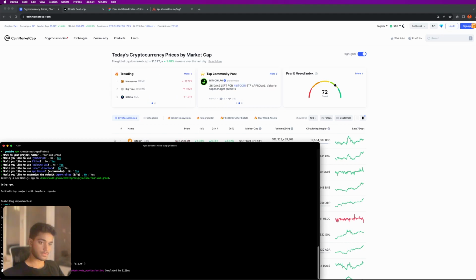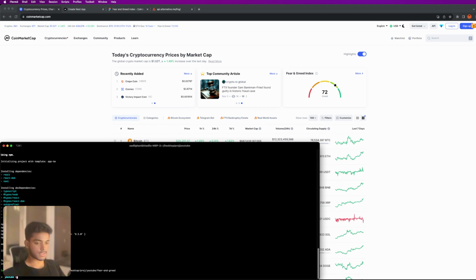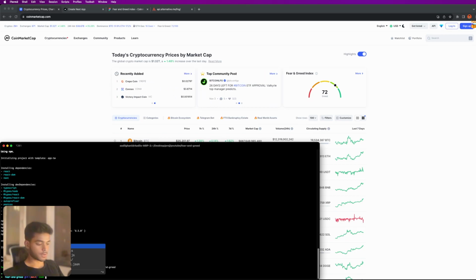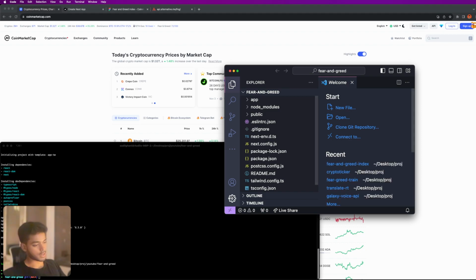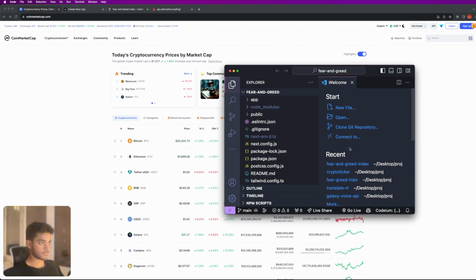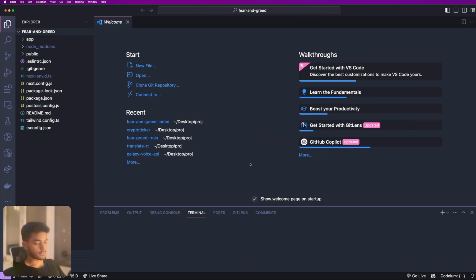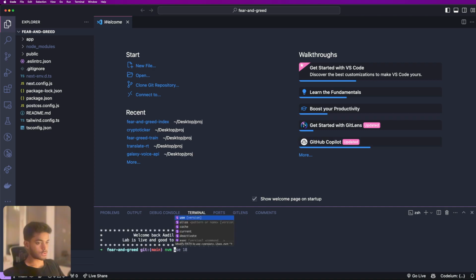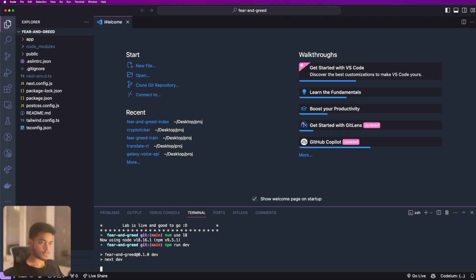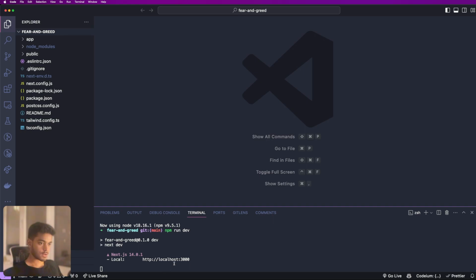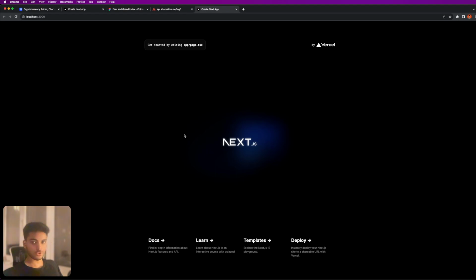So this will download the boilerplate code, and we can then cd into the directory that was just created, which is fear-and-greed. And I can open up a VS Code instance for this. Boom. And then I can get rid of iTerm2 because we don't need it anymore. And I can open this up like so. Perfect. Now we can go ahead and use node 18. I'm not using node 18 by default. And then I can say npm run dev. That should open up the local server. And once that is done, bingo. Cool. So this is how the boilerplate Next.js app looks like, and that's fine.